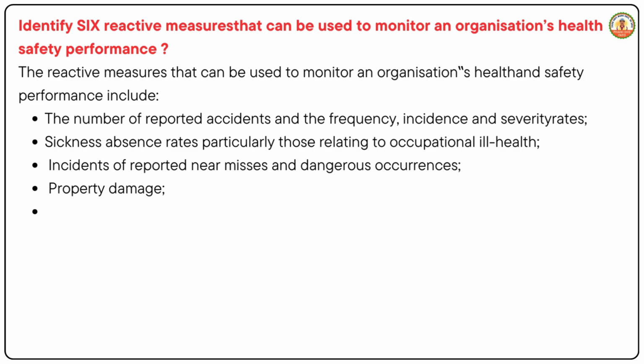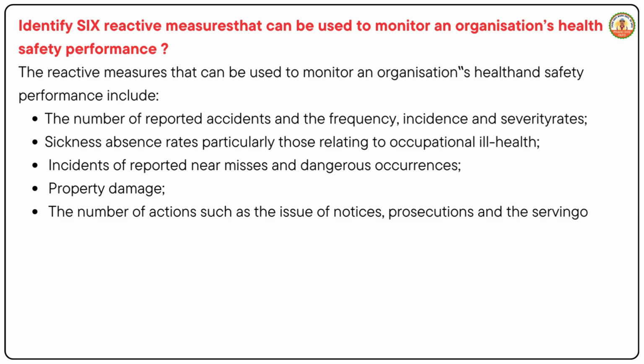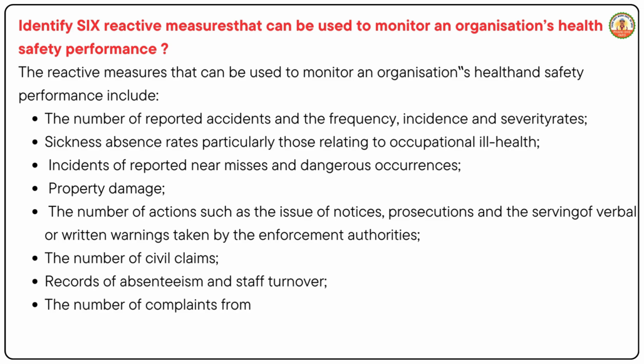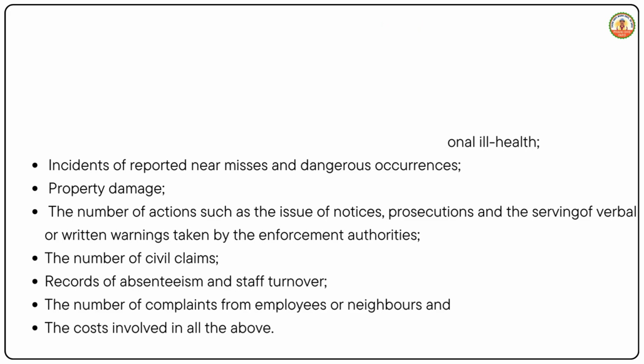Property damage. The number of actions such as the issue of notices, prosecutions and the serving of verbal or written warnings taken by the enforcement authorities. The number of civil claims. Records of absenteeism and staff turnover. The number of complaints from employees or neighbors and the costs involved in all the above.